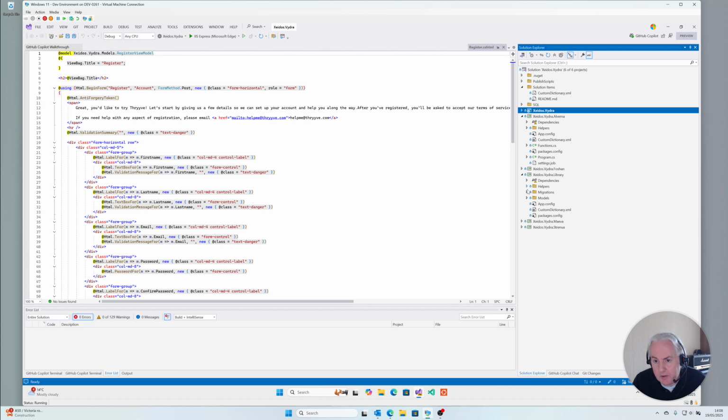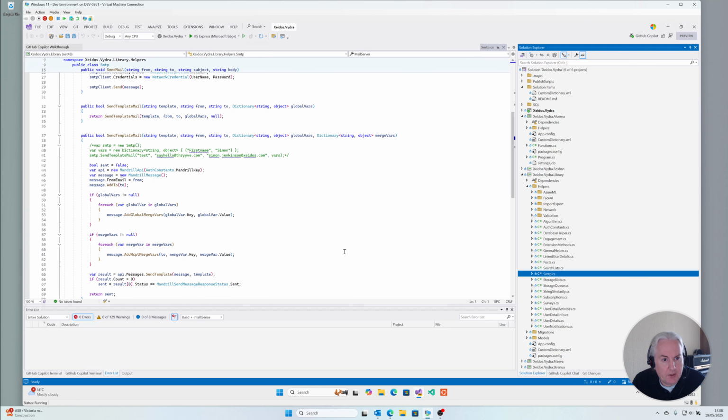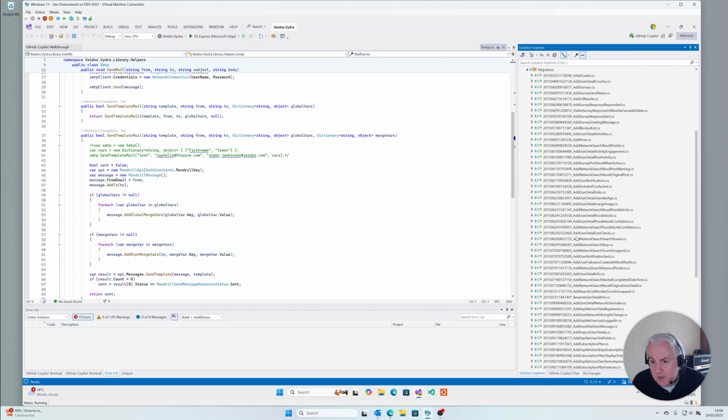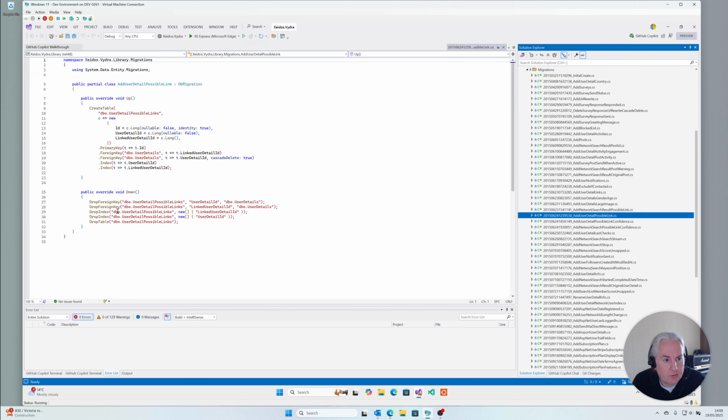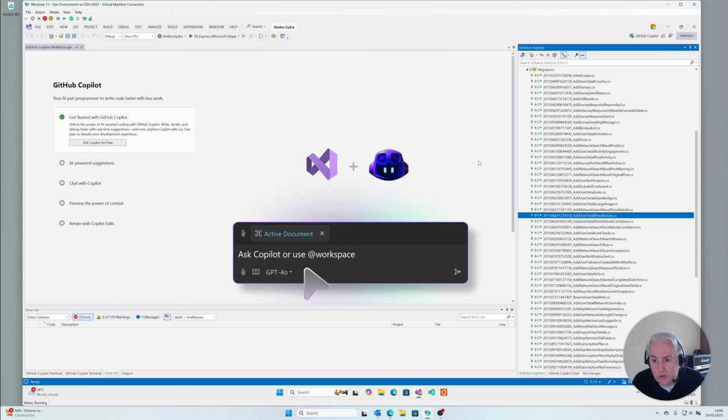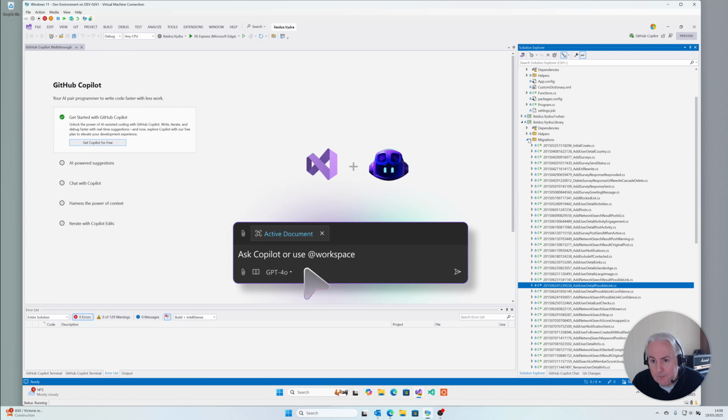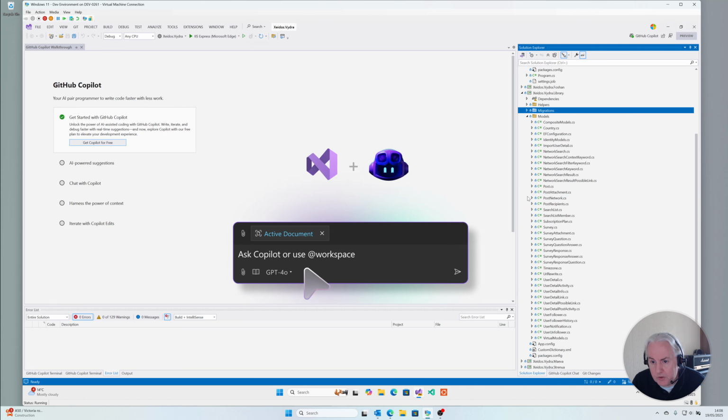And then we've got a library. In here we've got some more helpers to help us communicate with Azure or do some SMTP type of logic in there. And then we've got some migrations for the DB. So we're using Entity Framework code first. We're upgrading and downgrading the data structure, and then we've got some models in here which are where all the business logic is.